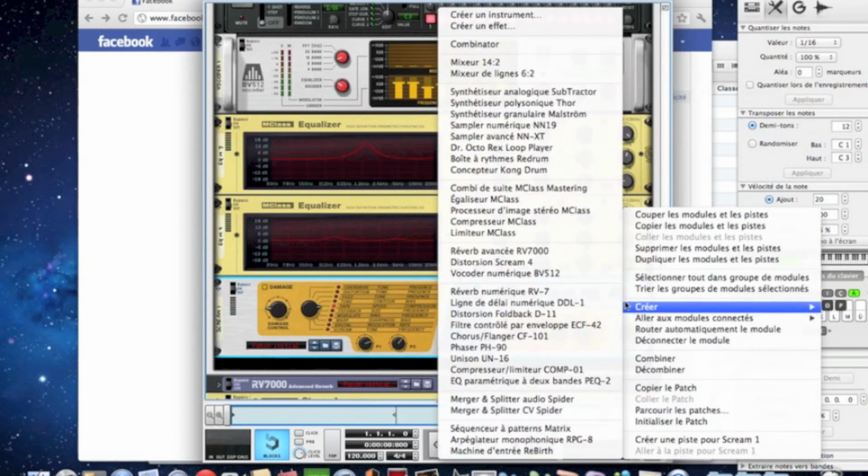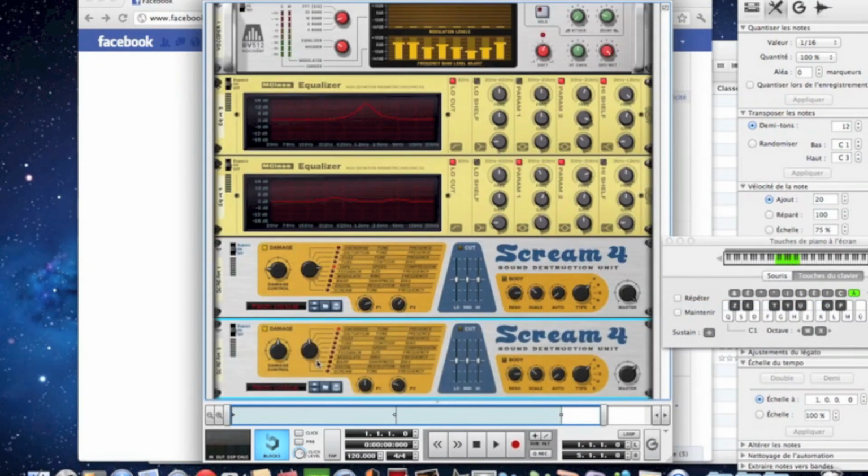So create the last distortion unit. Tube mode to give some grittiness to the sound. Put the damage control on 28. P1 on 36. P2 on, what?